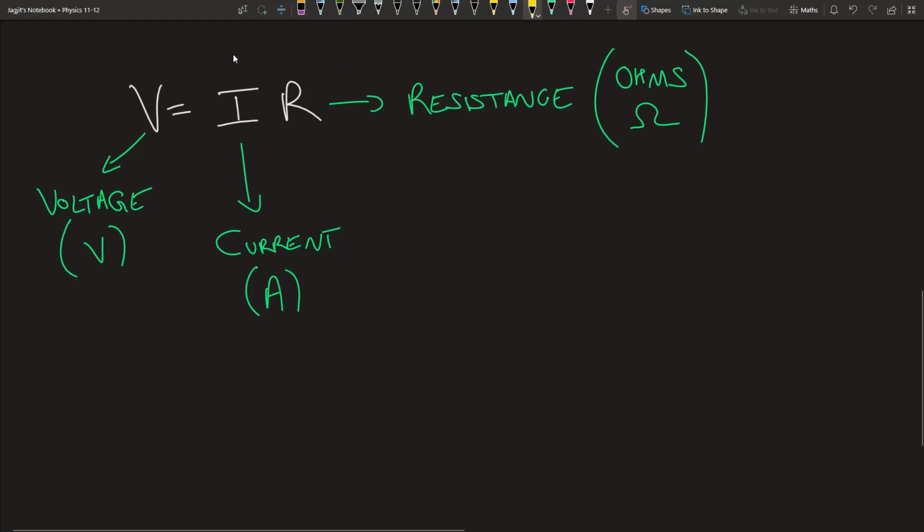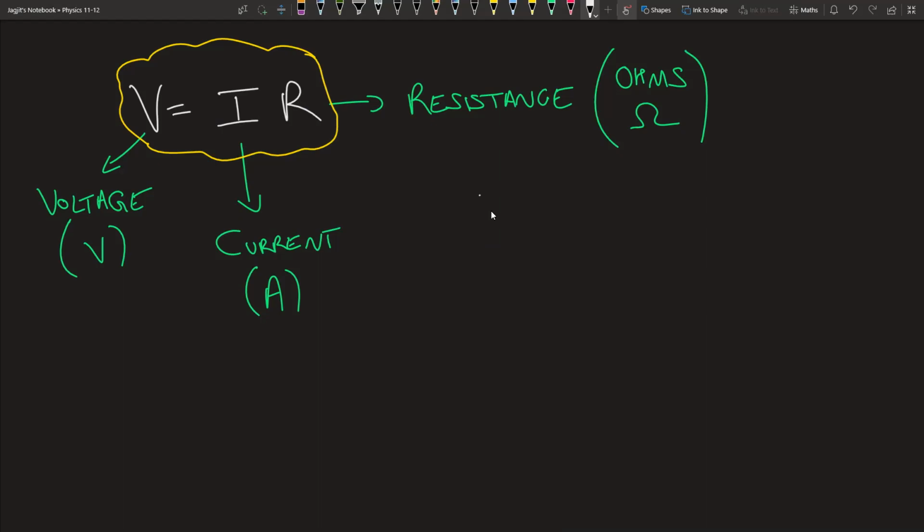Okay, so this is the most basic, the most fundamental formula that we need to know. Voltage is equal to IR, means voltage is equal to current times the resistance. Now, apart from that, there's a few other formulas, and obviously you can move things around to get I. I would be V over R. Similarly, R would be V over I, okay? I'm sure you guys can move things around and isolate each one of these variables.